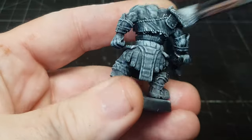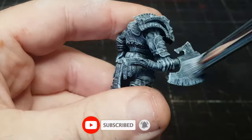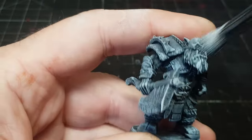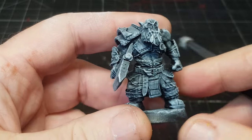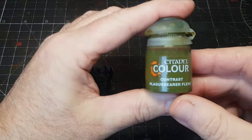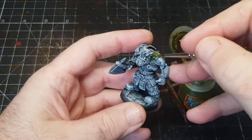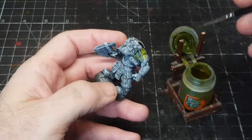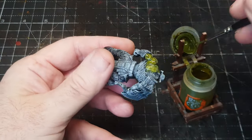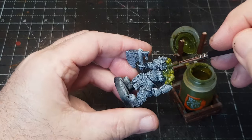This is where the under-brushing, dry-brushing, undercoat method — whatever names it might have — really works well for my style. The speed is just awesome, especially when I want to paint up a full Kill Team. This is my go-to method because it's so quick and easy and I absolutely love the results. This little chap was primed in black, dry-brushed gray, dry-brushed white, and then you just paint the colors on — it's really like painting by numbers.